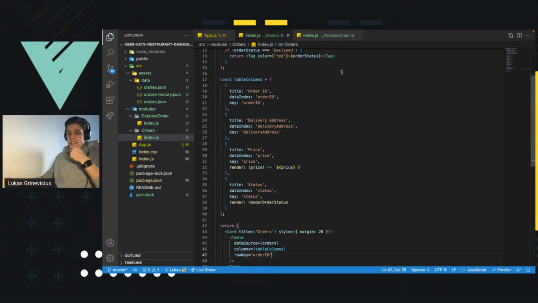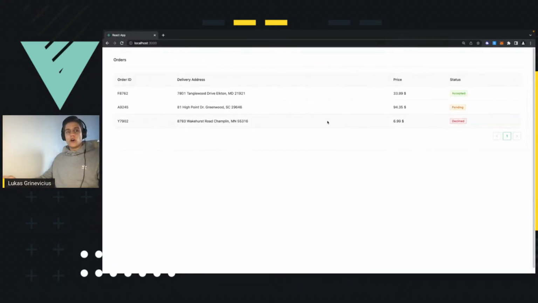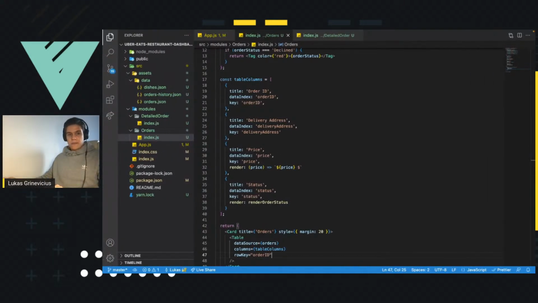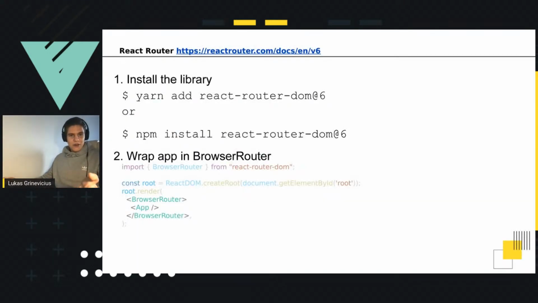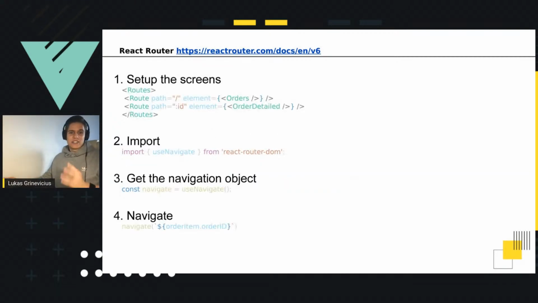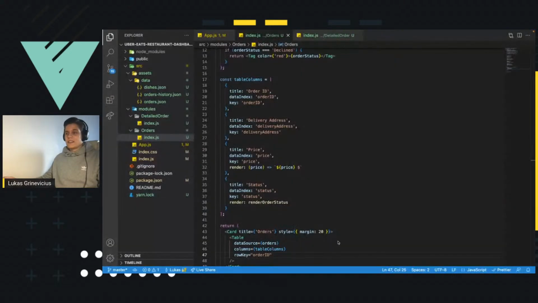And as I said, after I click on a list item here, I want to open a detailed page of this particular item in a list. In order to do that, I hope you understand how easy it was to add this BrowserRouter, and I'll show you later how easy it is to set up the screens and import them. This new version made it very, very similar to React Native, I would say. So yeah, I'll show it later. But for now, let's navigate to our order details page.